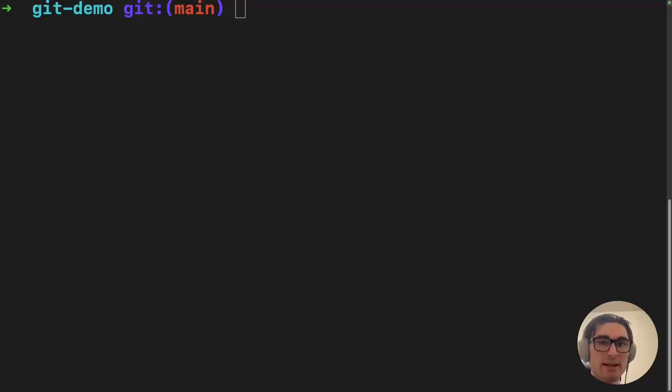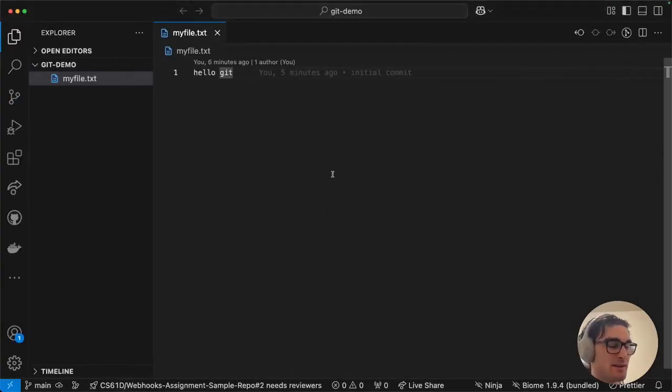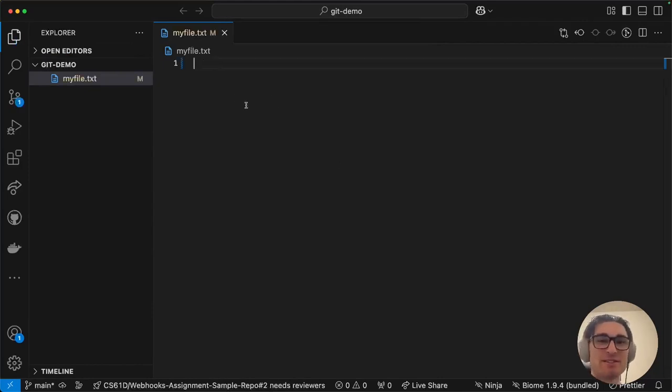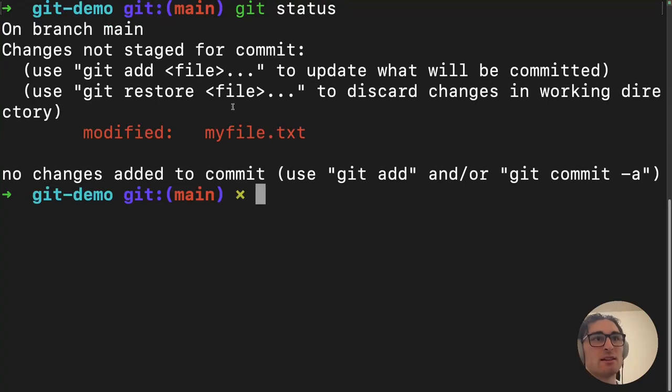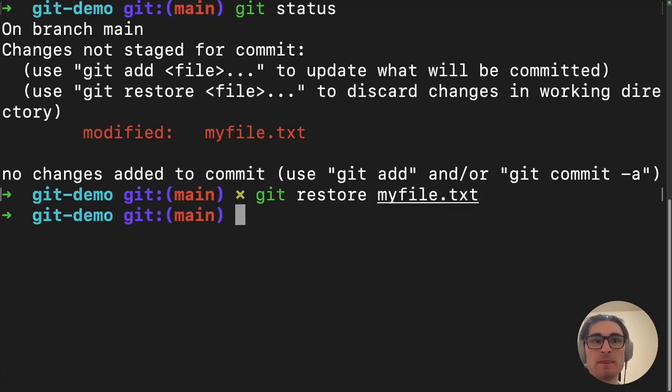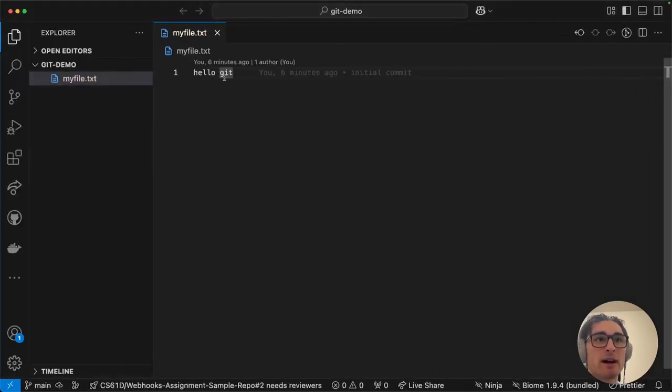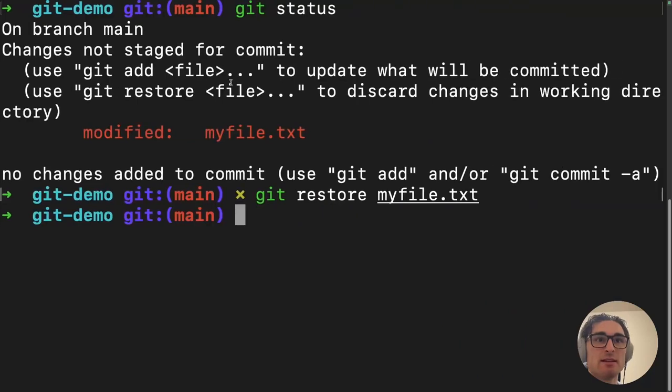Now that we've created that commit, we can always revert back to that save state. So if we mess something up, let's say we accidentally delete our whole file and for whatever reason our Control Z function isn't working, all we would have to do is say git status, and you see that there's something modified. If we want to undo those modifications, it's prompting us, right? We can say git restore myfile.txt, and that'll revert it back to that save state, like so.